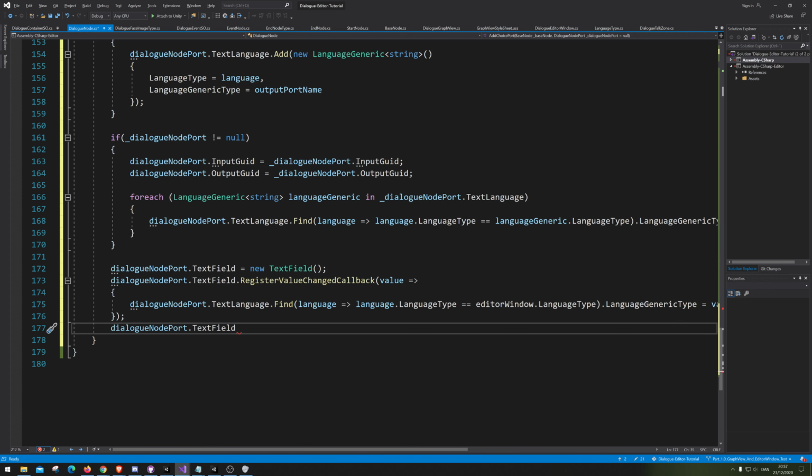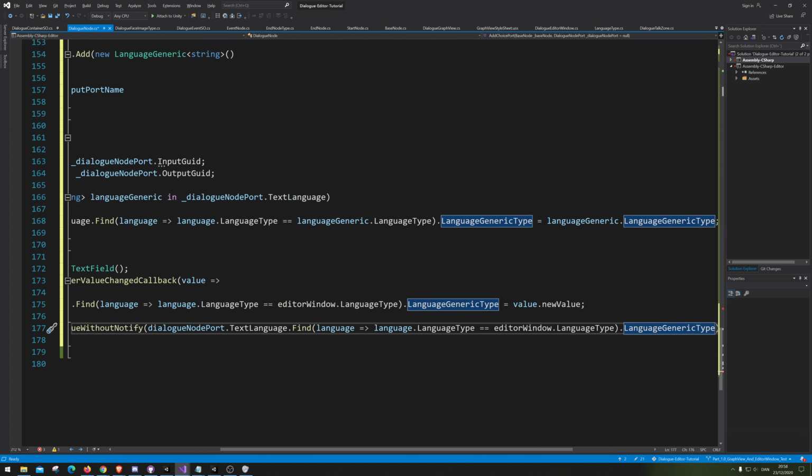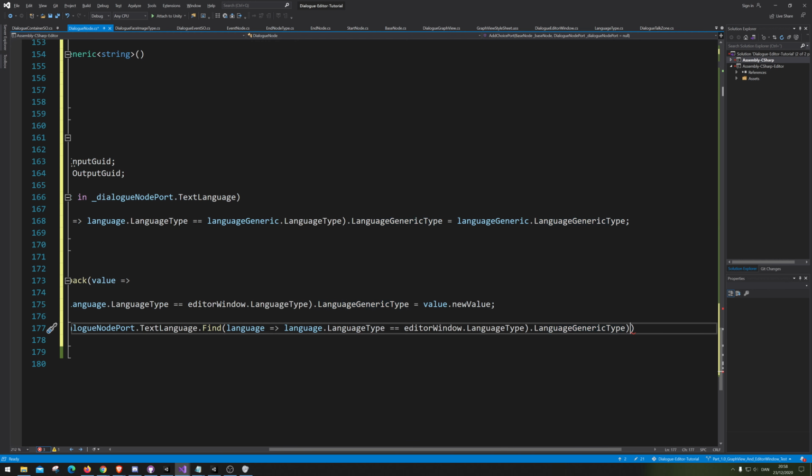Then we are going to, of course, set the value. That is again this beautiful line of dot language dot find. Can I just copy this line actually? Plug it in. I think there's one too many here.